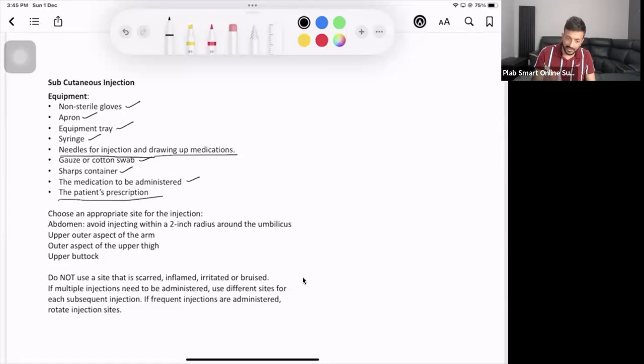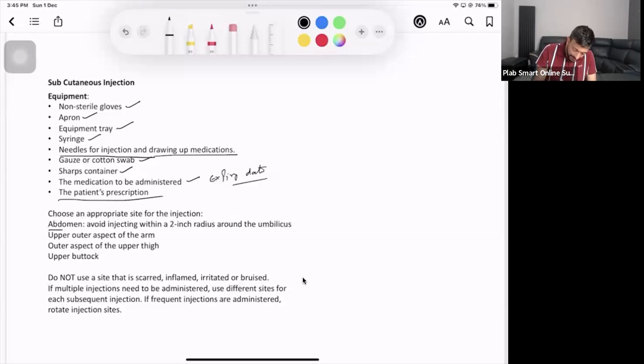The medication that you're going to administer, make sure the name is there, and you have already checked the expiry date as well. You have got two needles as well, one for withdrawing, another to give the medication. Now, when you're teaching the student, you tell them that we have to gather all these instruments, all these things will be there on the cubicle, and then you will explain to them what are the appropriate sites where you can actually inject.